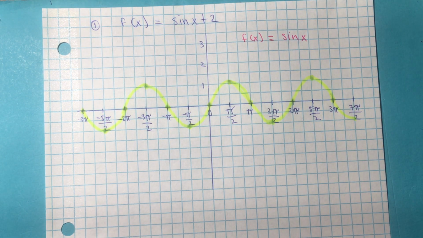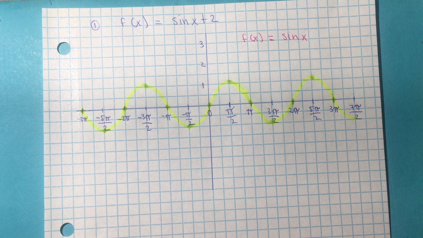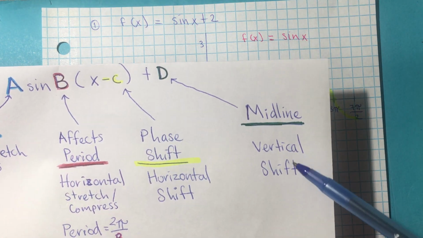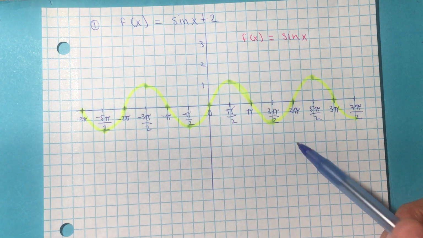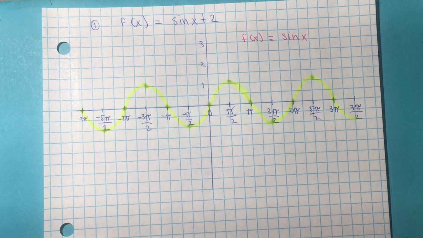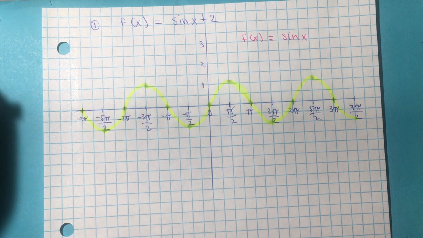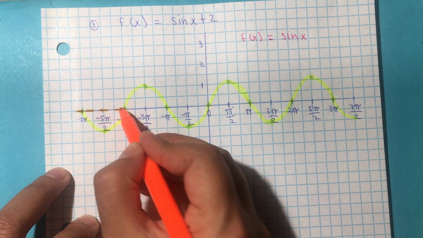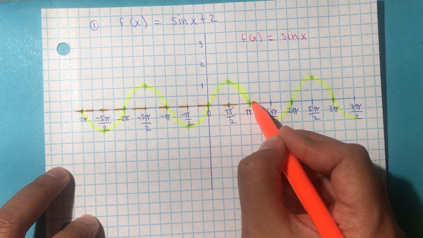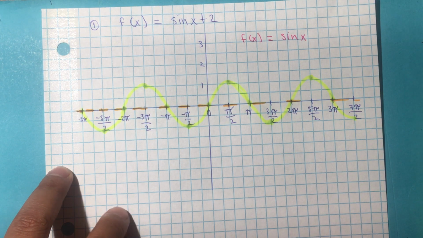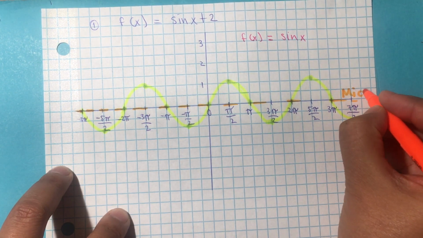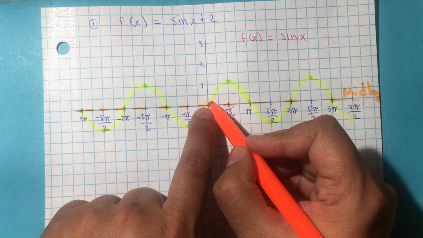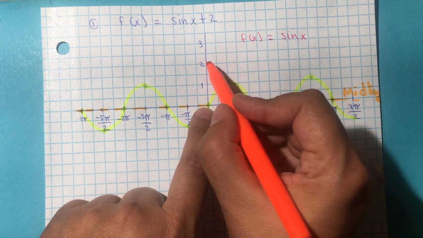Now for this function, what we're doing is just moving D. It's a vertical shift. Because it's positive, it means that it's going to go 2 spaces up. But what we're going to guide ourselves with is the midline. The midline is going to be right here. So that's my midline, or center line also. And that is going to go 2 spaces up. So 1, 2, right here.